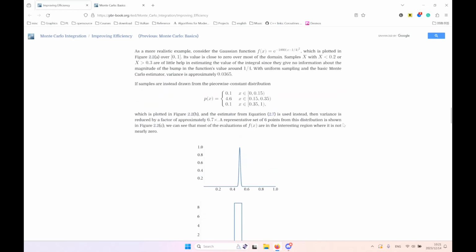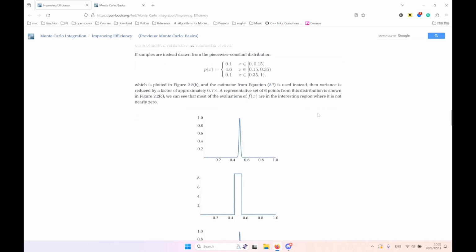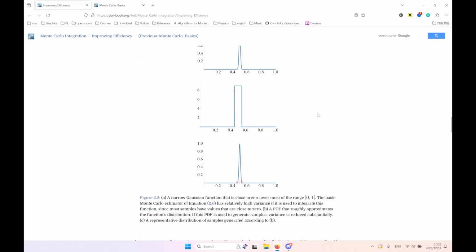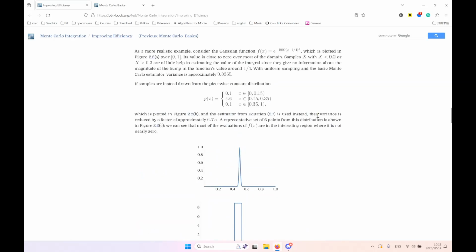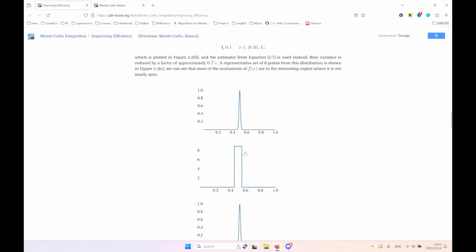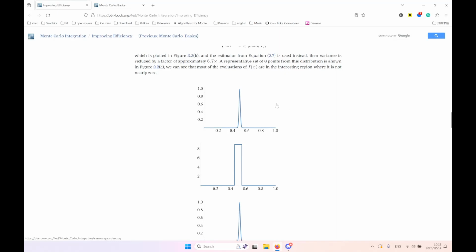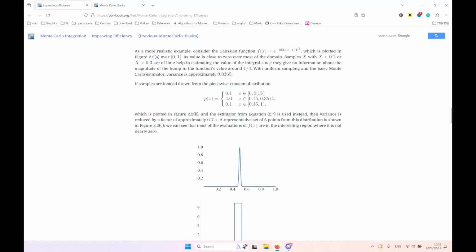Yeah, because I guess this one wouldn't actually work as an imperfect PDF, because that's what their next example is: when the spike in the PDF doesn't match the spike in the actual function, then the variance is even worse. So it can be imperfect, but it can't be missing the spike. Then it won't work as well. So either this is wrong or the graph is wrong. The other possibility of typo is they used a different distribution for the graphs.